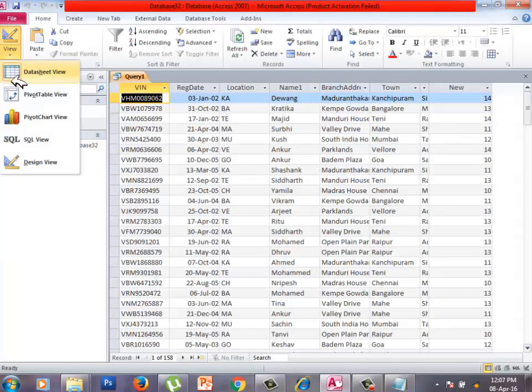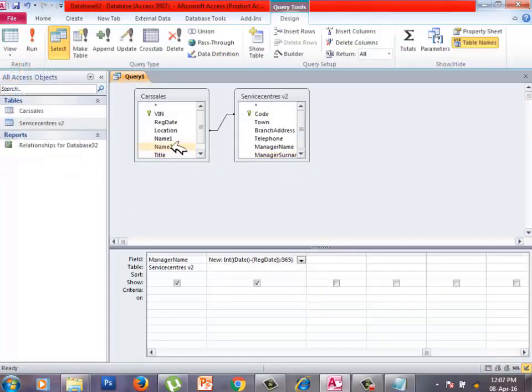Okay, I'll do it. For example, I have name 1 and let's say I have name 2 and I want the full name. So I can write over here name 1 concatenated with name 2.